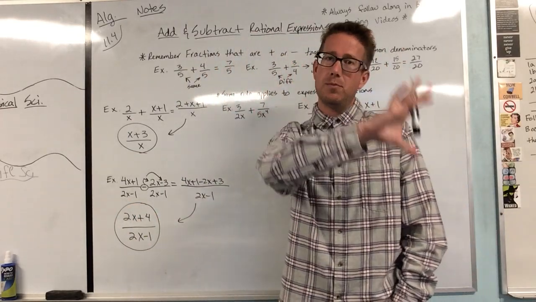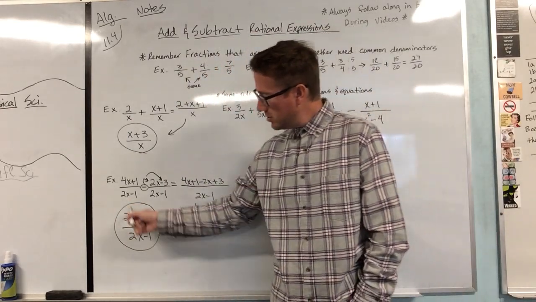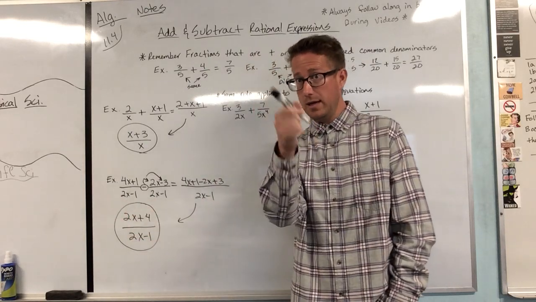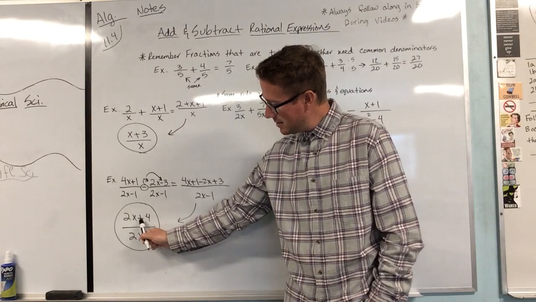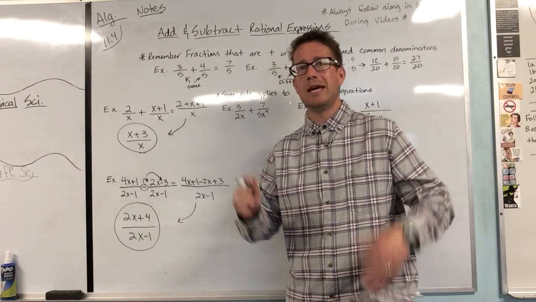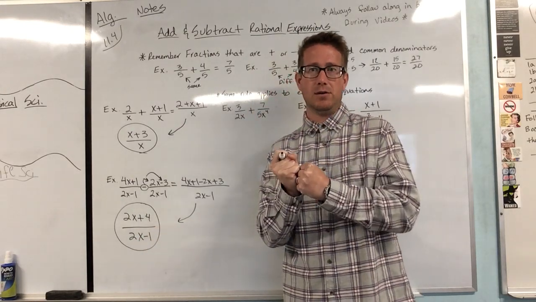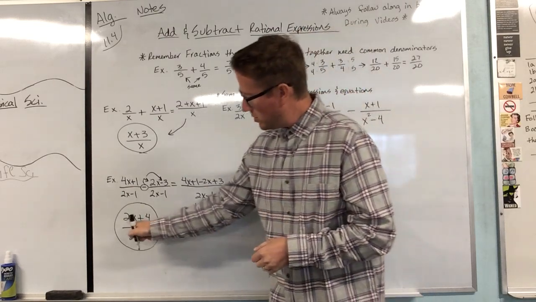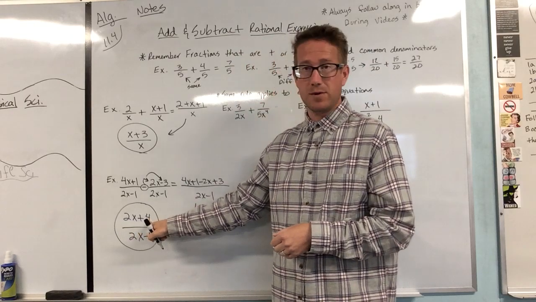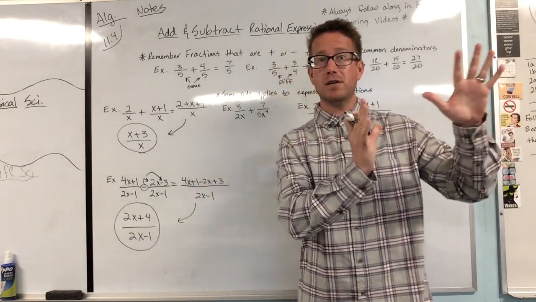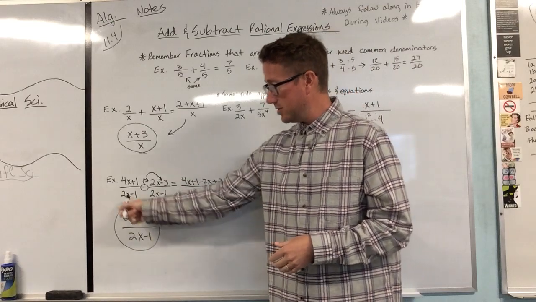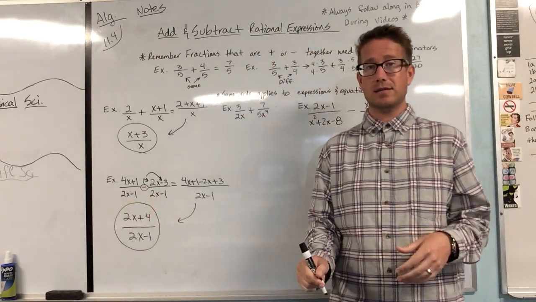Now, what you should remember in past videos is that you can't just go crossing out a 2x over a 2x. Why not? Because this sign in between, it's bonding them together. It's almost like a chemical bond if you were to think of it in chemistry, where the 2x cannot be separated from the 4. It's either all of it or none of it at all. So that's why this stays as is. You cannot cross out the 2x's.